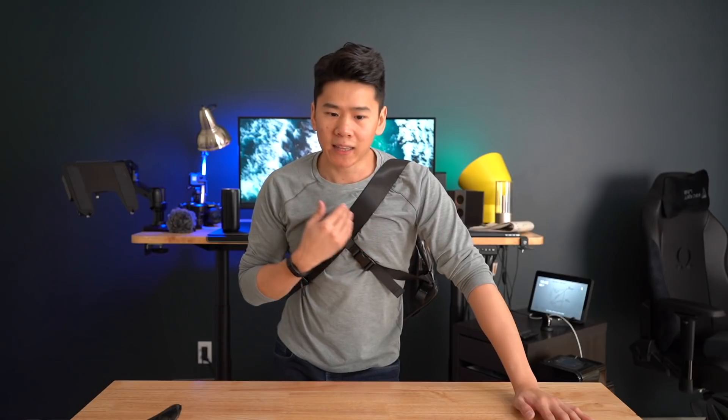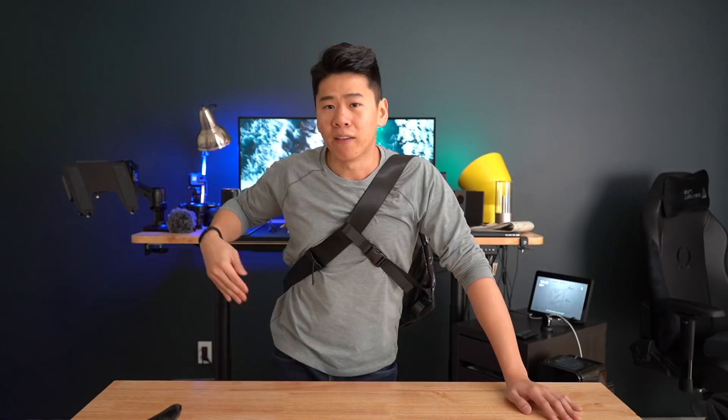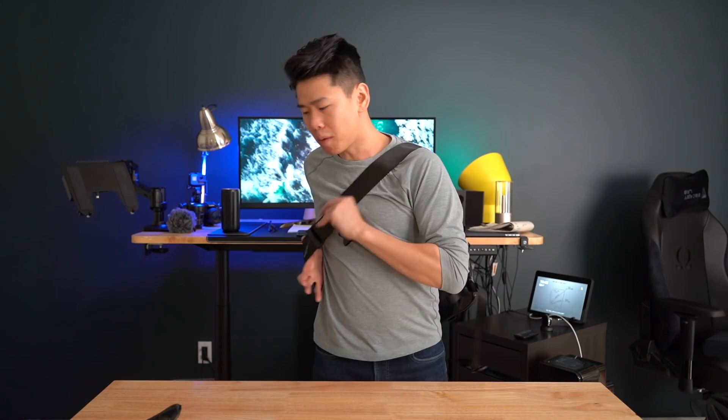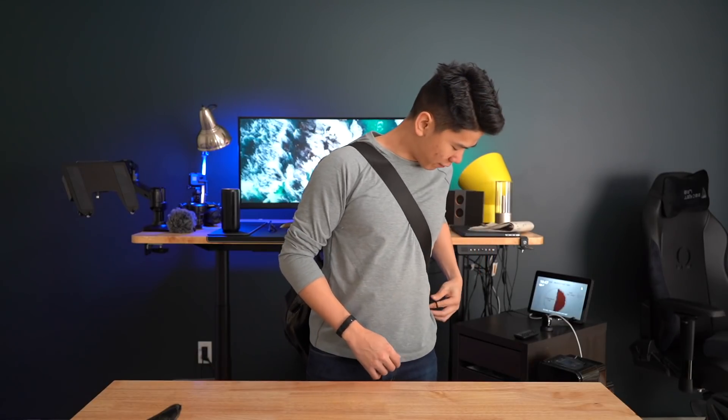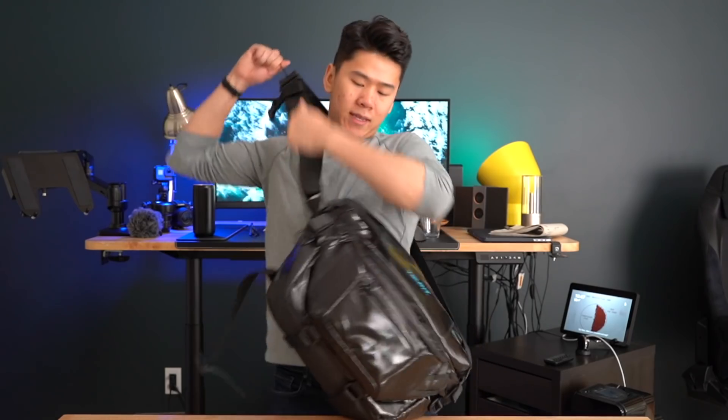Because of the material and the thickness of the strap, I won't say this bag hurts you — it's just the nature of carrying heavy things over time with one shoulder. I won't carry this all day, especially with everything you just saw in my bag — it's quite heavy. If you're carrying something with less weight you might pull it off, but during the day you're gonna feel it on one side. The best you can do is switch it over to the other shoulder. I find the adjustment is a lot easier on one side — to shorten it on the other you've got to pull it up and it's a lot more inconvenient.